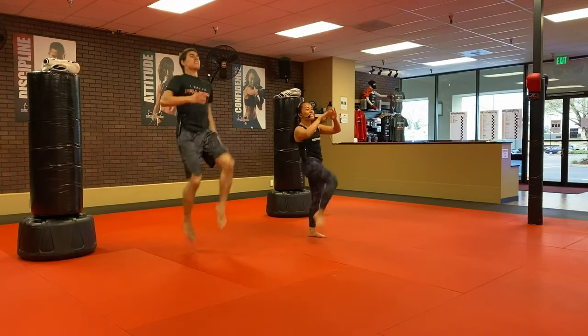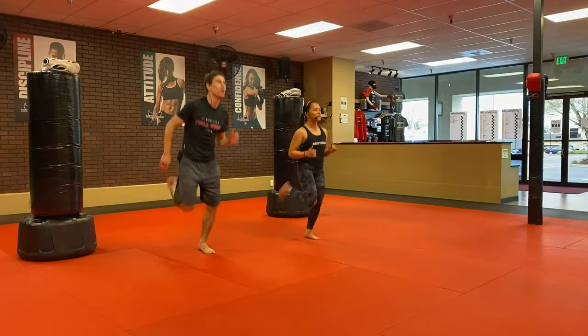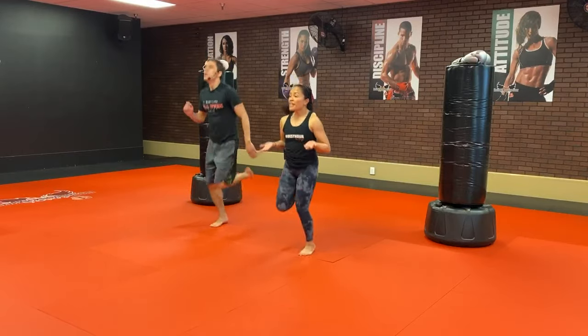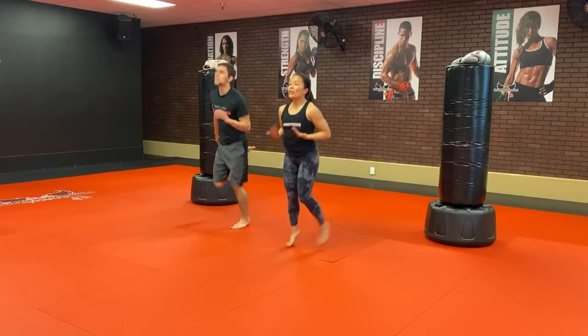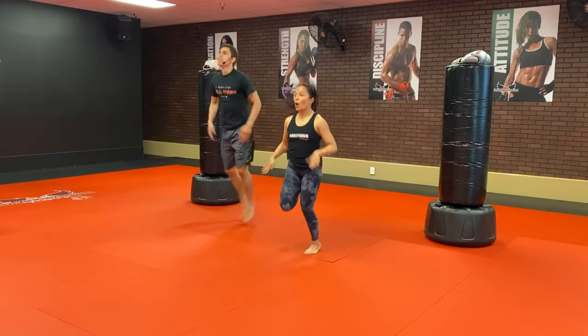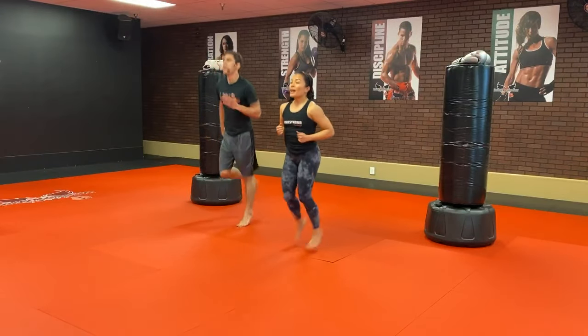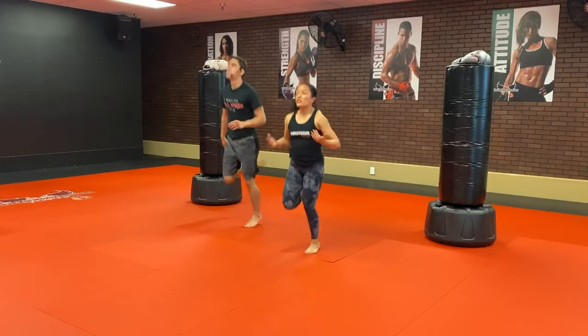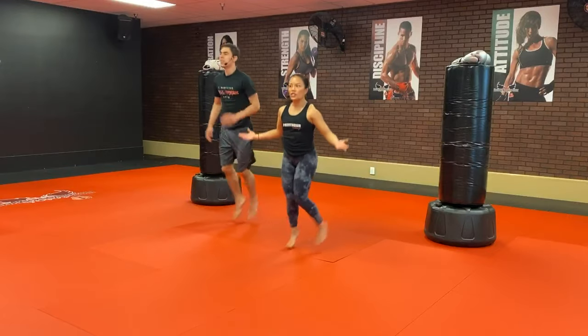All right, let's take this into butt kickers. Get those heels up. Moving, breathing. See, even with the modifications, I can feel my heart rate going up, so don't feel like you have to go hard or fast at all. The great thing about this workout is you can do it at your pace. So listen to your body, make sure we don't hurt ourselves, but we also want to challenge ourselves too.